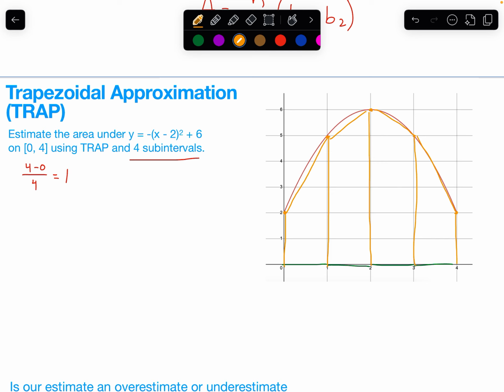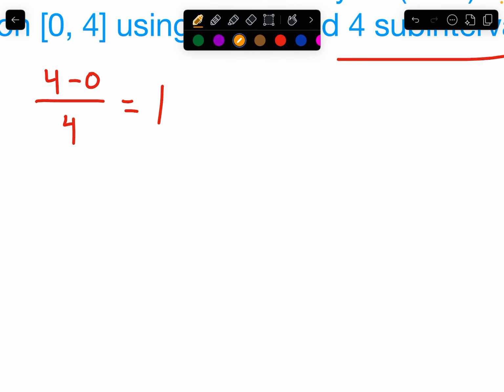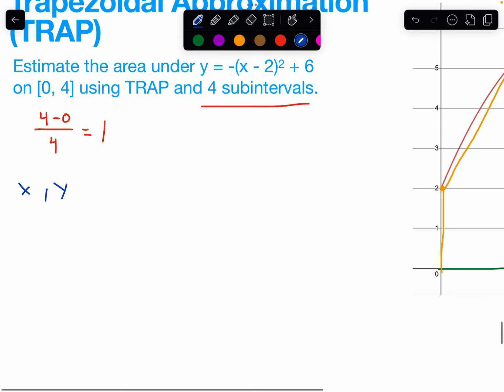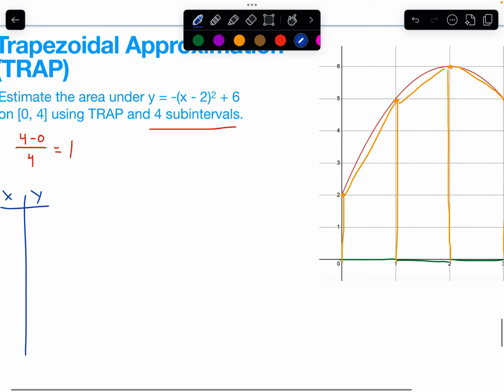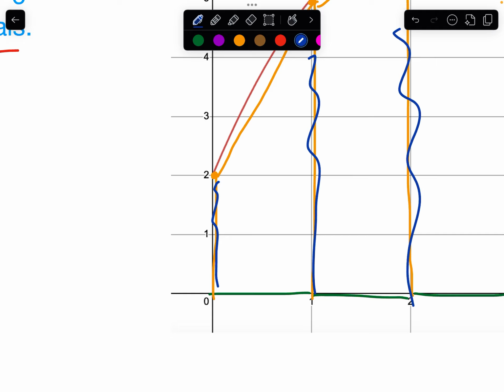So let's find the area of all 4 trapezoids, add it up to get an approximation of the area under this curve. Okay. We know the heights of all of our trapezoids is 1. We need the bases. Okay, so again, I'm going to make a little XY table of values here. And if we look at all the bases we've got to calculate, we've got to calculate this one here, this one here, this one here, right? Perhaps we can appeal to the symmetry of this situation to speed things up a little bit though.